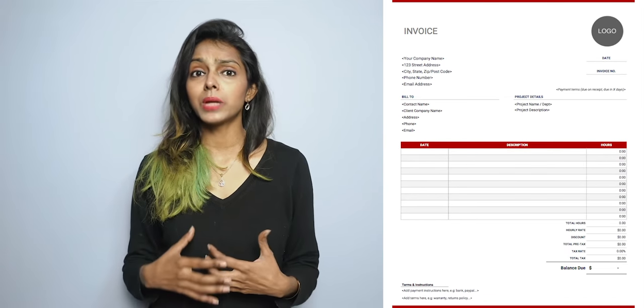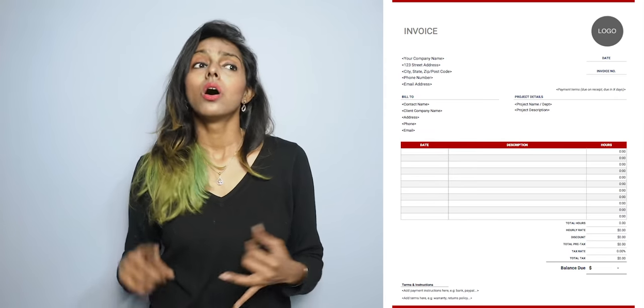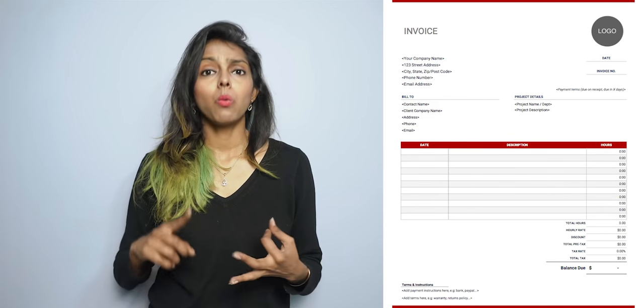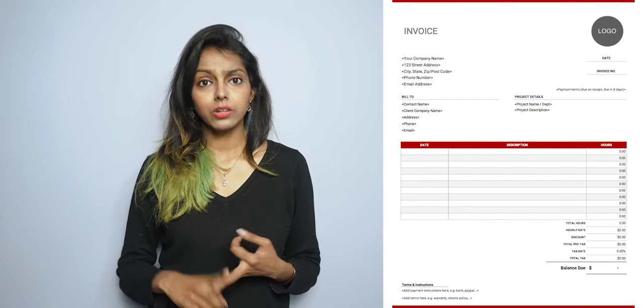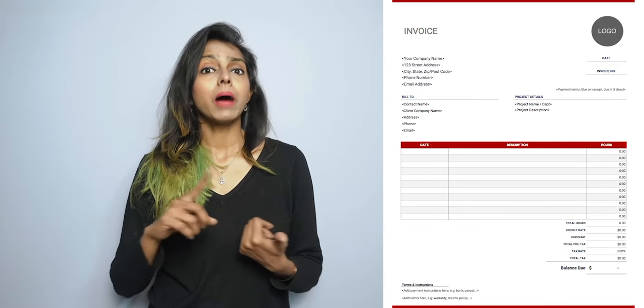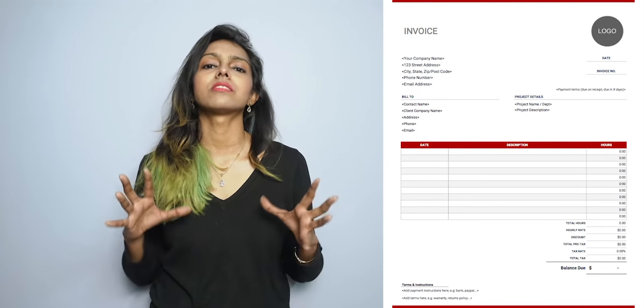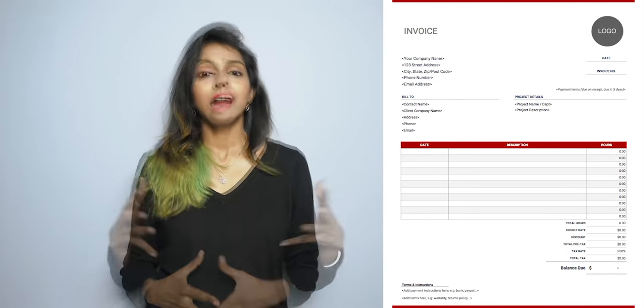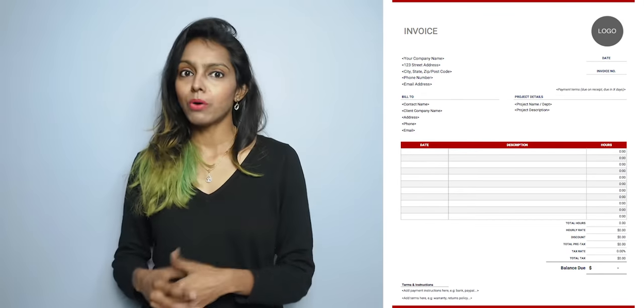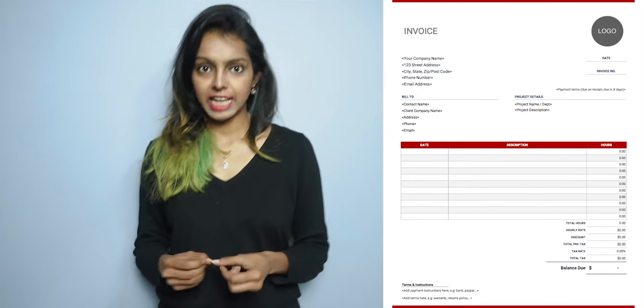So an invoice is going to tell you what you worked on, what's your rate per item, what is the amount that is due from the client, who you are billing, by whom it is being billed, the date of the billing, the due date, and all those things are recorded in an invoice. And an invoice is just as important as a contract in your freelancing business. Both of them cannot be avoided and both of them should be a part of your business and you should have a streamlined process around both of them.